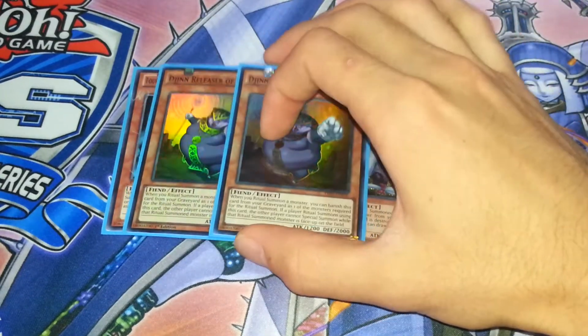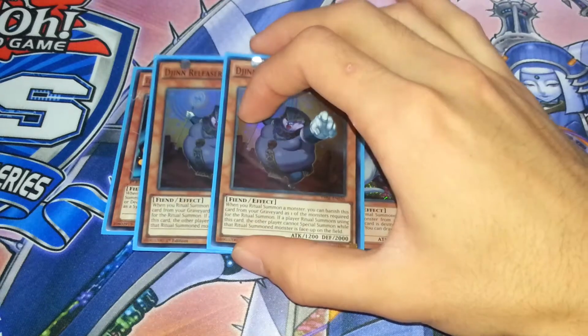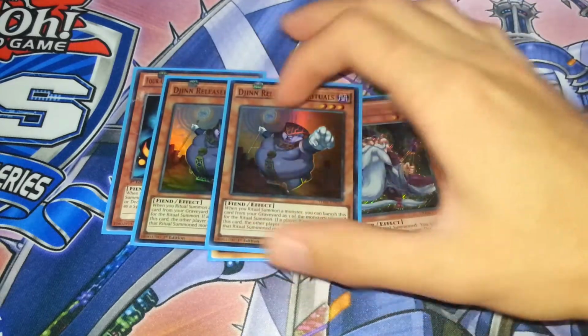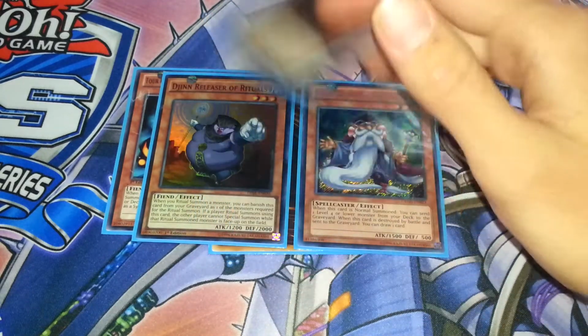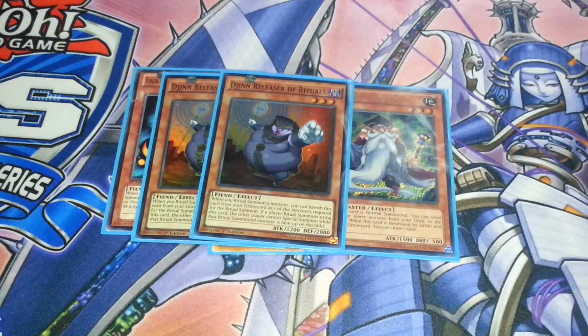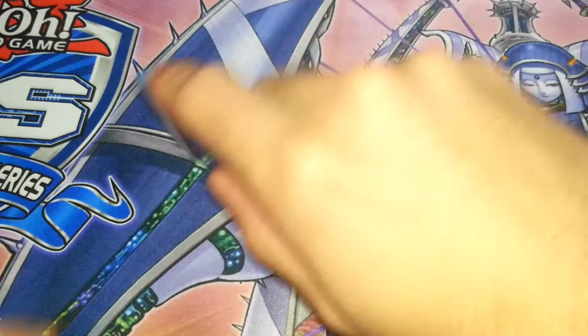But you still want to play the 2 Djinn Release of the Rituals, because you can always banish both of them to summon Malacoda, and it's just an easy free summon for the Djinn lock. Yeah, and it just makes playing Malacoda actually that much more worth it, because it can prevent your opponent from special summoning. That's it for the monsters.